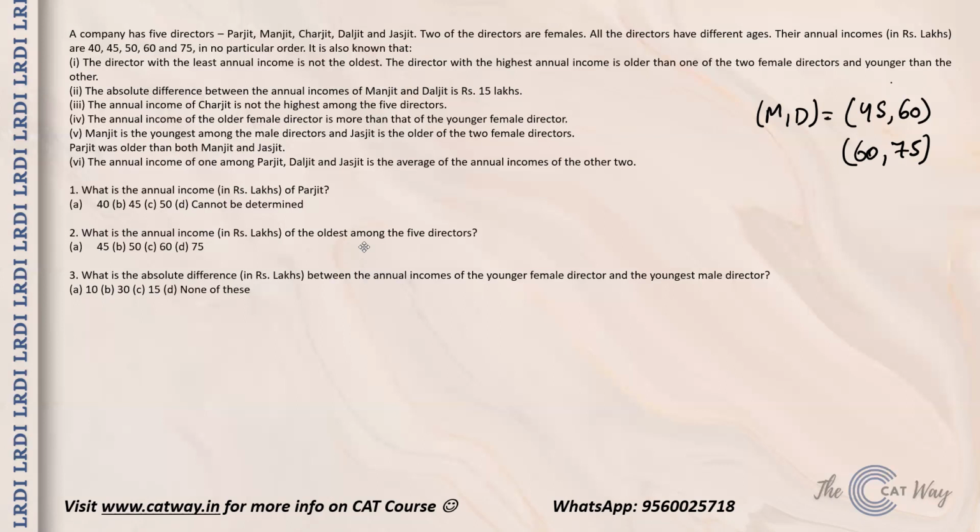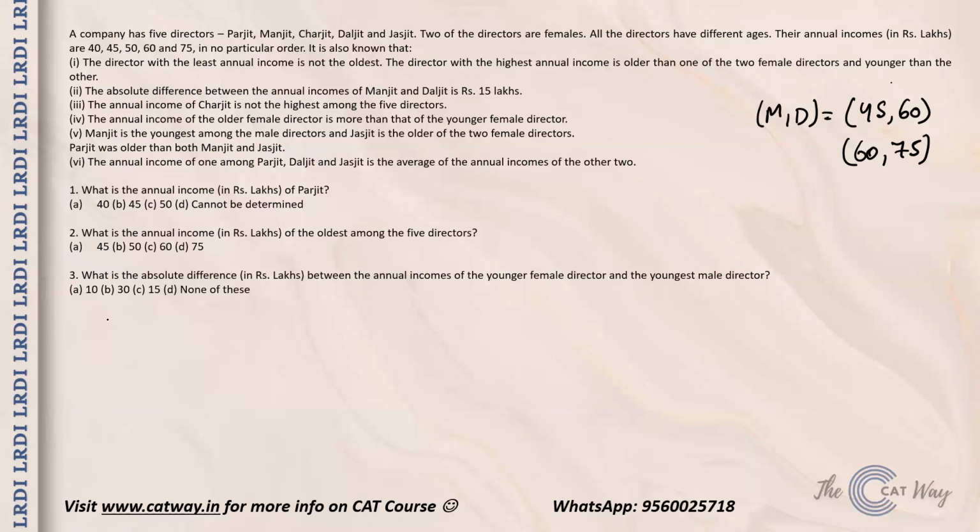So let's say if you take that 40 is the income of one of them. That income is the average of the incomes of the other two. Having 40 as the average of the other two incomes is never possible, so that's out of scope. Then having 45 as the average of the other two, it is possible. So let's write down the possible cases that we get.